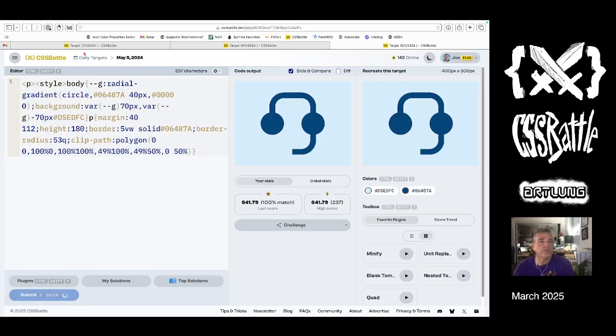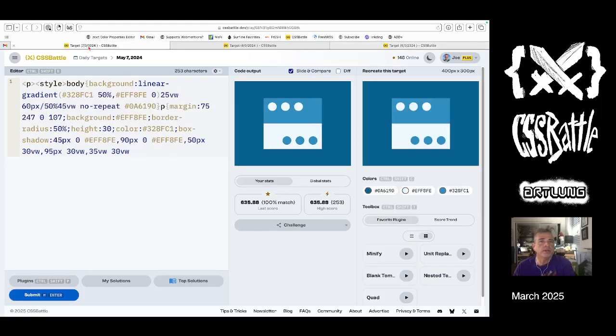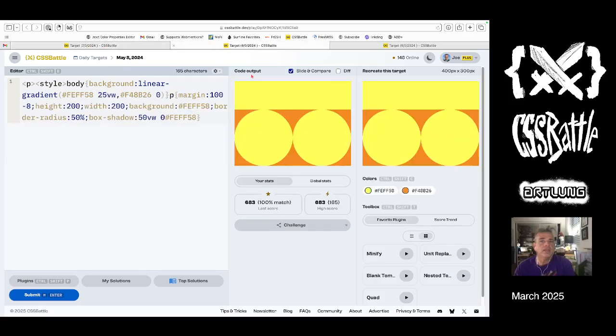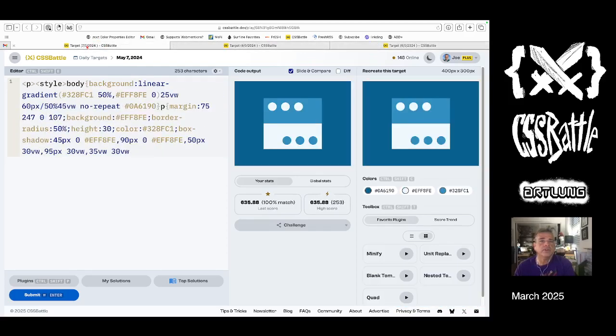Did I do a final submission there? I'm just reviewing. We're going back to the 7th and the 8th and the 9th. So the 7th was, I think there's more efficient ways to do this one. I would like to revisit and look at more of the dynamics of what happens when you use the body and the HTML elements in a nested way. What's happening to those margins, because I don't really understand what we were seeing with the element that we made. Very odd, very peculiar. So yeah, and that's all with box shadows in this case.